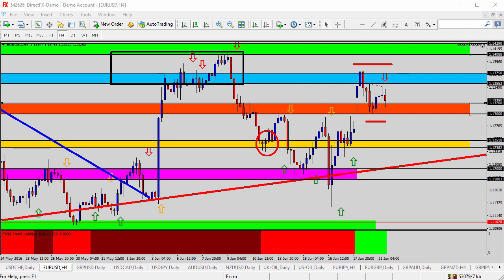Yesterday we took a sell into the blue shaded area at the very top of the chart, the 1.1355 or so level. Took a sell there during the trade room. We saw the market push all the way down here into the orange shaded area, the low 113s. Closing some profit into the orange zone. That was our next decision point on the chart.